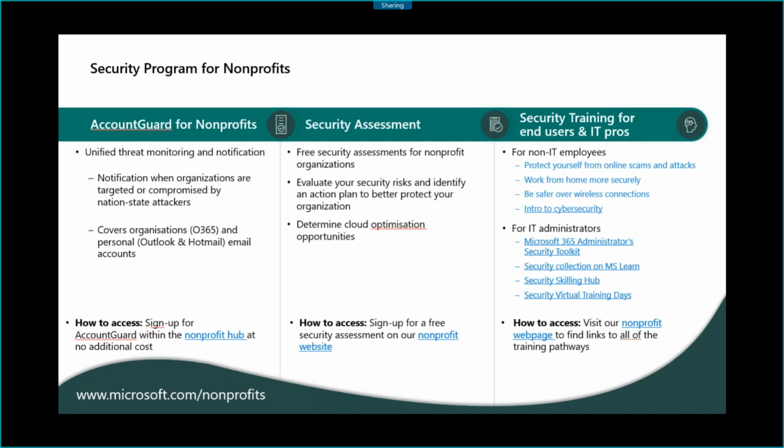And then our third pillar is training. So we want to ensure that you have easy to access training options that will support your long-term security goals. And again, these slides are being recorded, so they're going to be shared with you at the end. So you can get access to these training links. And it does cater for all levels, from beginner to advanced as well. And I've also got a good couple of ebooks that we can send you as well, and you can download.